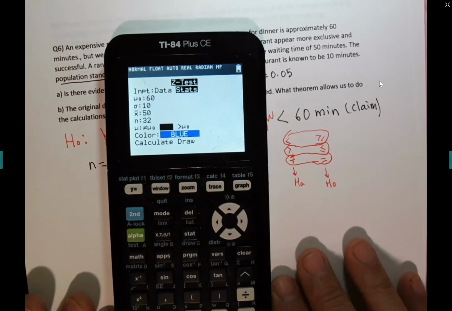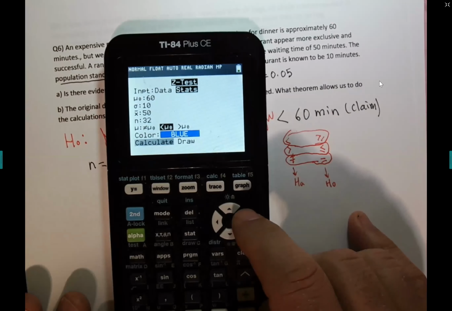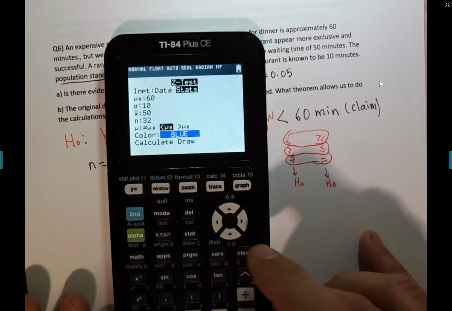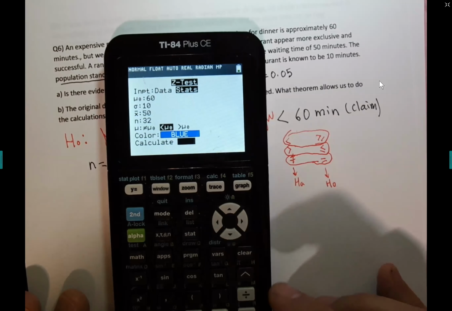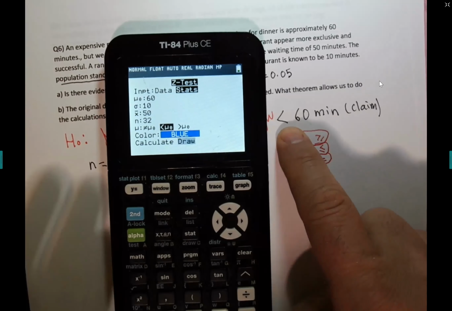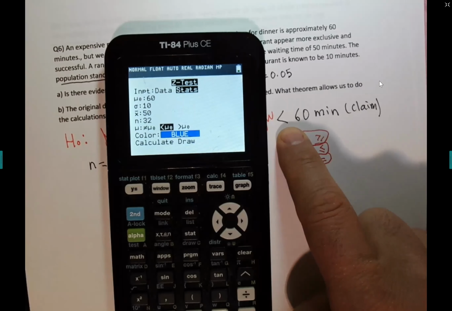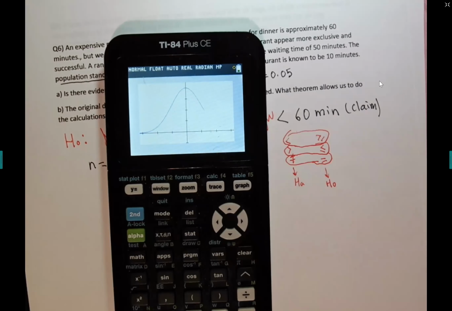And now, guys, if you would like to do a draw. Okay, if there is a p-value, it's going to be on the left now. So if the p-value is large enough, you will see a shading on the left. Watch. Why on the left? Because this is a less than. Less than, the p-value will be on the left. Greater than, the p-value will be on the right. And not equal to, the p-value will be on both sides. There you go. Oh, it's small, it doesn't show. Oh, it says almost 0.